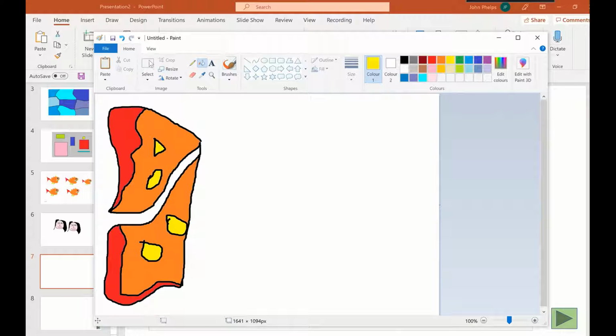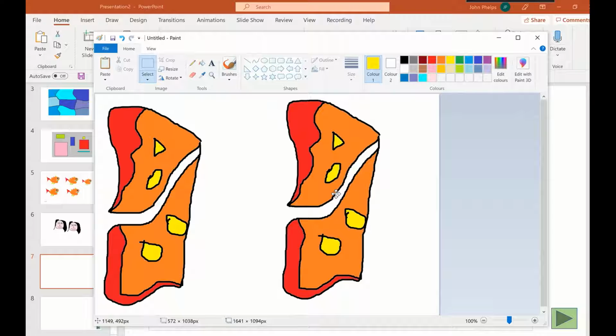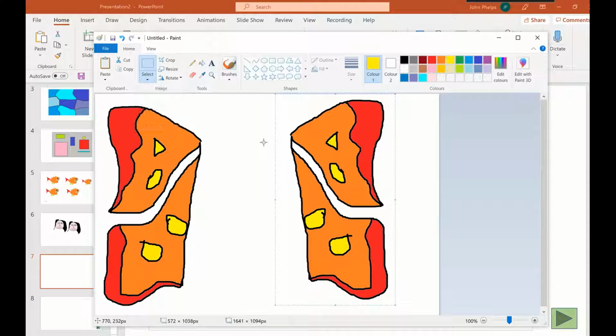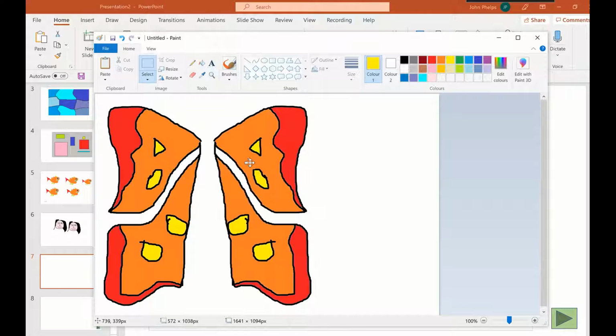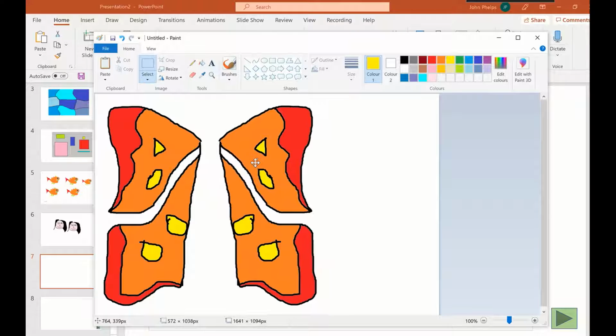that will do me. I'm now going to trace around this first wing and holding Control, drag. But what I want to do now is to flip this. So if we come into here and I do flip horizontal, and we would have talked about this before, I can then move this butterfly into place. And so I'm just going to bring that right into about there. And then I'm going to cheat by just going in here and drawing what will be the body. And I'm just going to drag that over a little bit and maybe make it a bit wider.